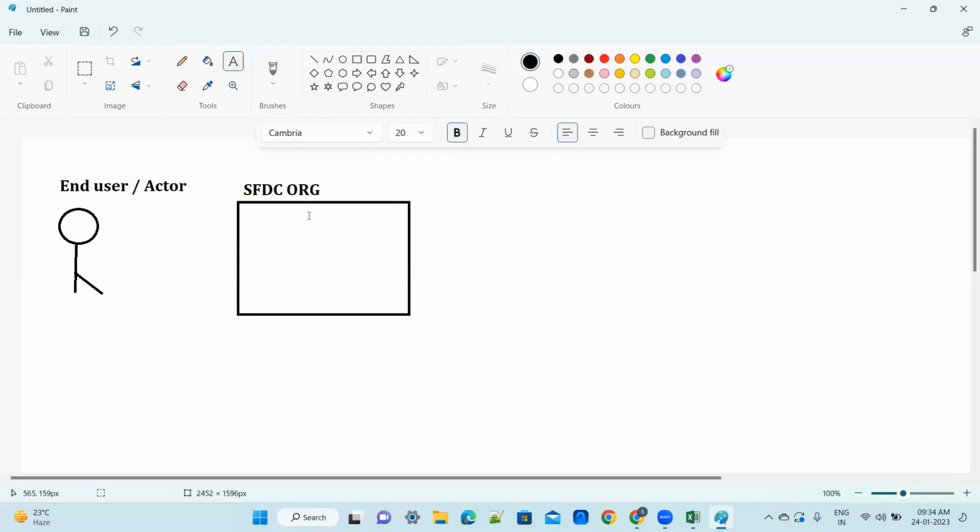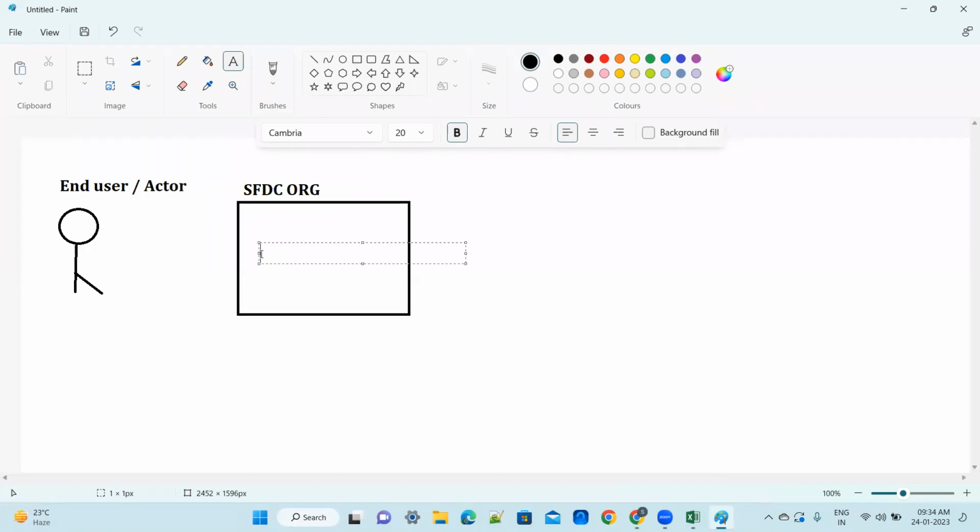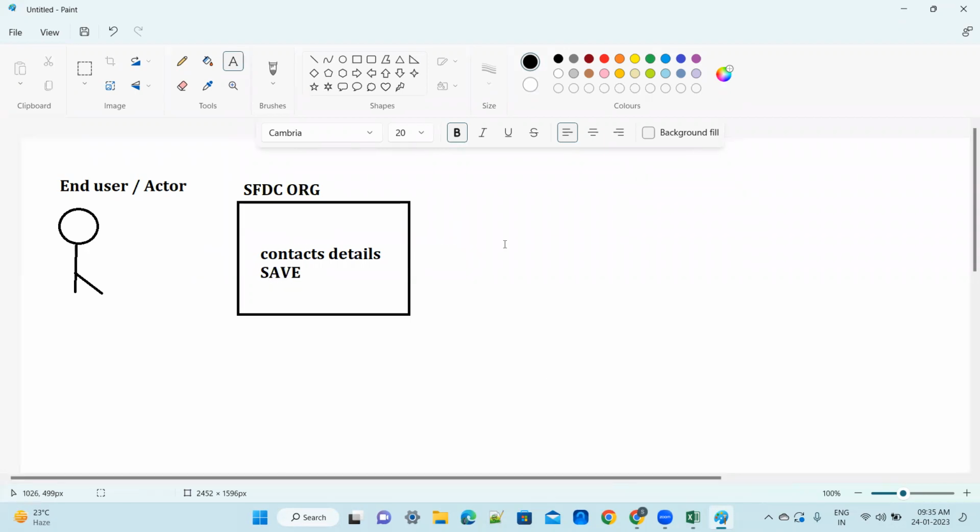I open my org. I enter contact details. This is very important. I just click on the save button. What happens in the backend?